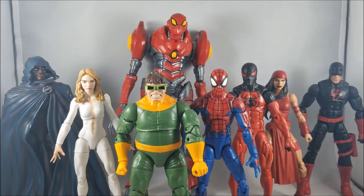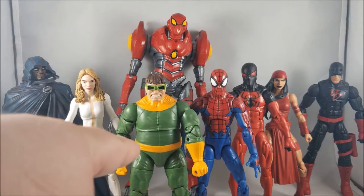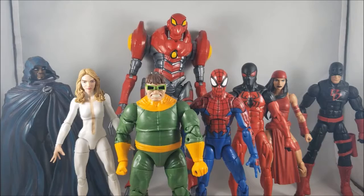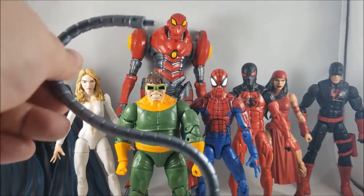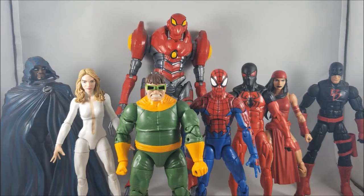The only thing that could have made SPDR even better is a little Penny Parker sitting on his shoulder. If that had been the case, I probably would have picked SPDR as number one. But the number one spot goes to Doc Ock. Even though his arms make it hard to stand him on his own, I had so much fun making poses — holding up Spider-Man, crunching him on the ground. I geeked out so much, just a lot of fun with that figure.